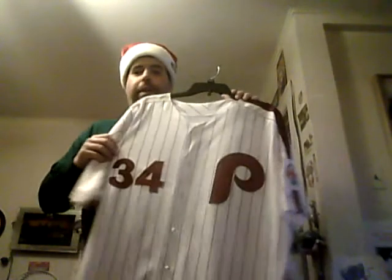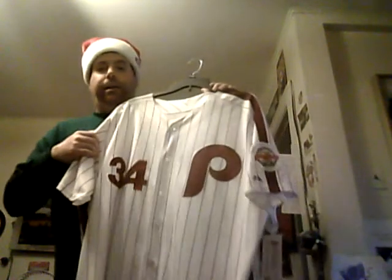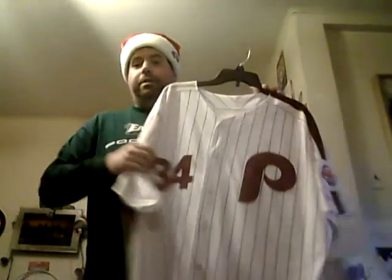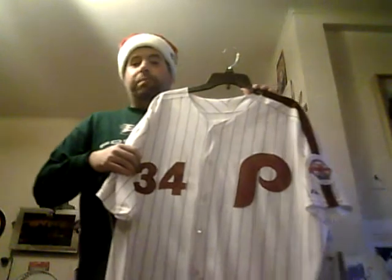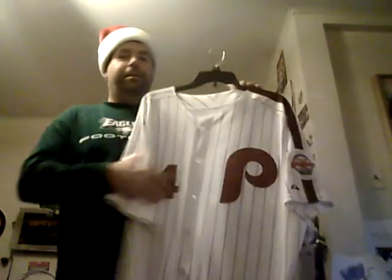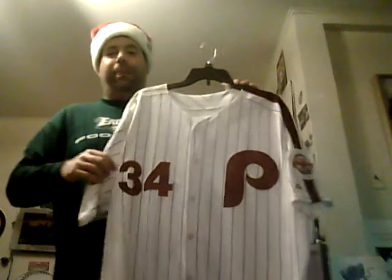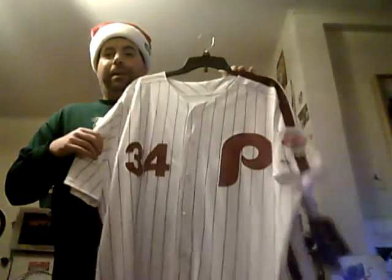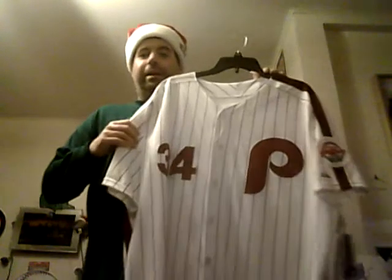And here it is. This is a cool base authentic Phillies turn back the clock jersey, circa the 1987 to 1991 seasons. When they do these turn back the clock games, the Phillies do one every year, and they usually wear this jersey at home. The funny thing is that Roy Halladay never pitched in any of these games, but all the players wear this jersey, even if you're on the bench just watching the game.